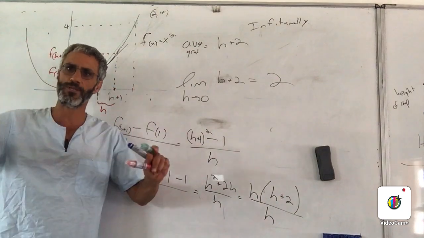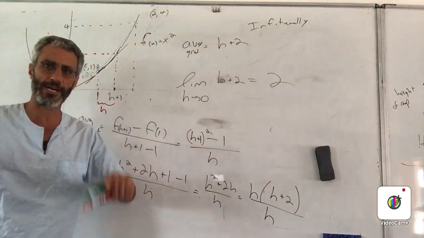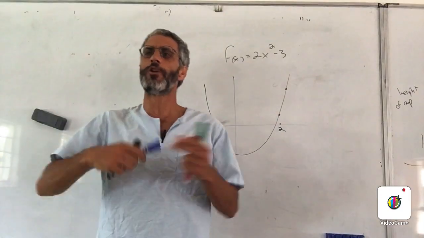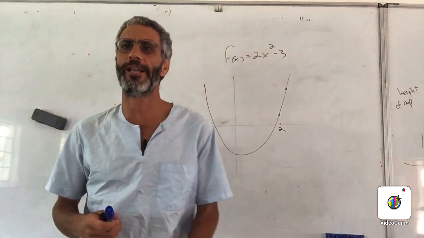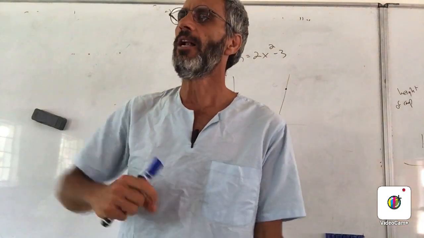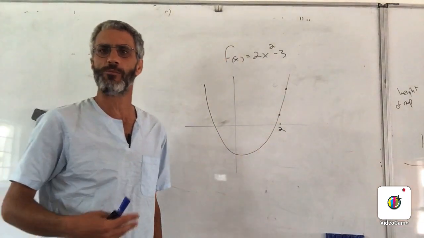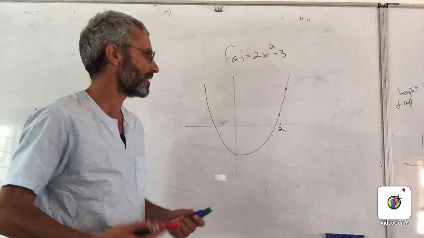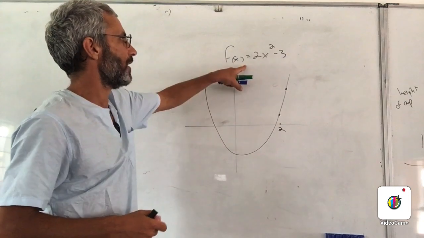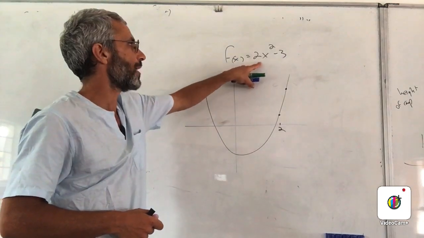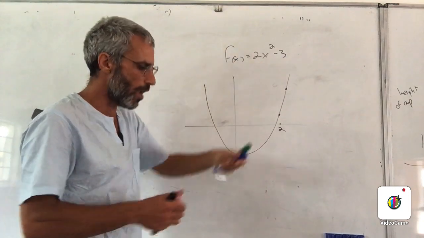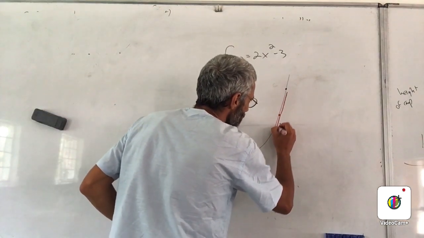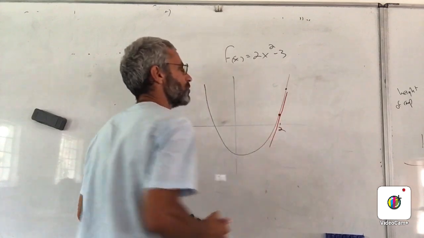So I'm going to pause here, see any problems, and then I'll write it in a neat way so we can start solving problems. Before I give you a formula of how to calculate exact gradients, let's just do one more example in the same way, and then from there, hopefully you'll be more comfortable if I give you a formula. So I've got another parabola, 2x squared minus 3, and what I'm interested in is the exact gradient when x is equal to 2.